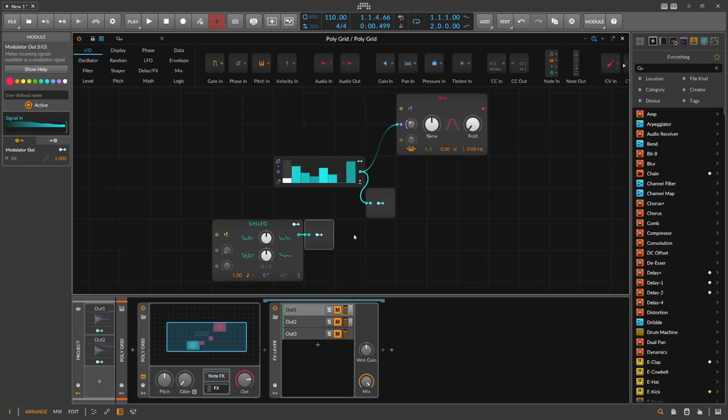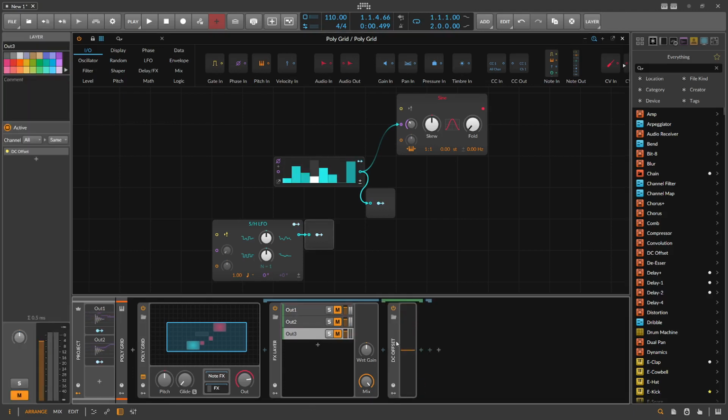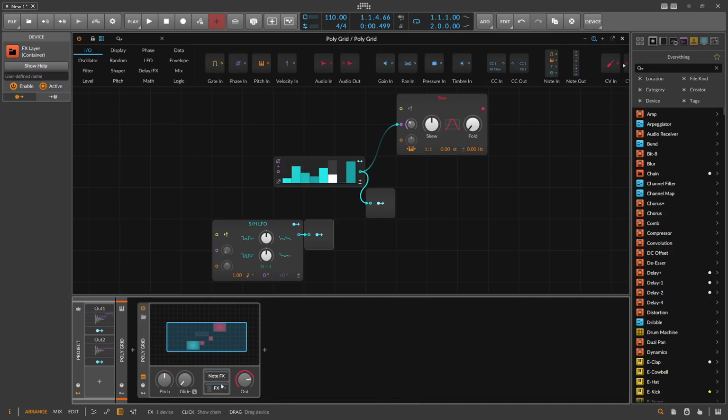So maybe in the future we get some special grid outputs for signals, for notes, or maybe for audio outputs. Maybe you also want to output different multi-channel audio outputs from the grid. So this is also something people want all the time. So maybe we get something in the future so we don't need to use here this DC offset device hack, which works for now. But you know, it's kind of a hack. It's not direct, it's not intended that way, but it kind of works.